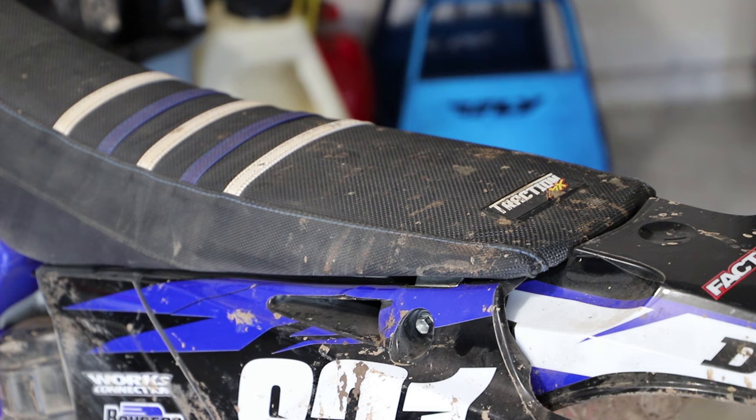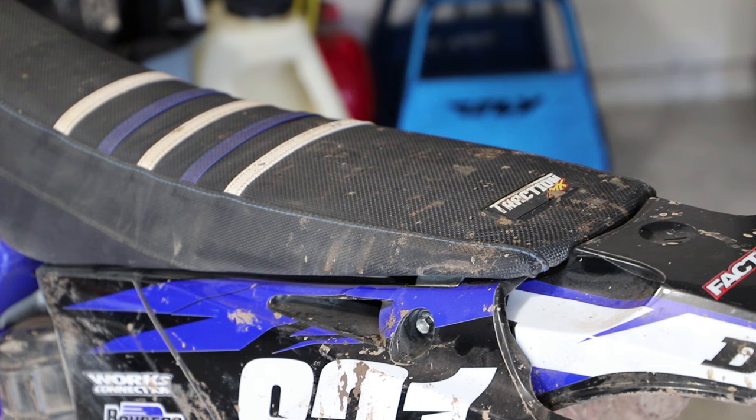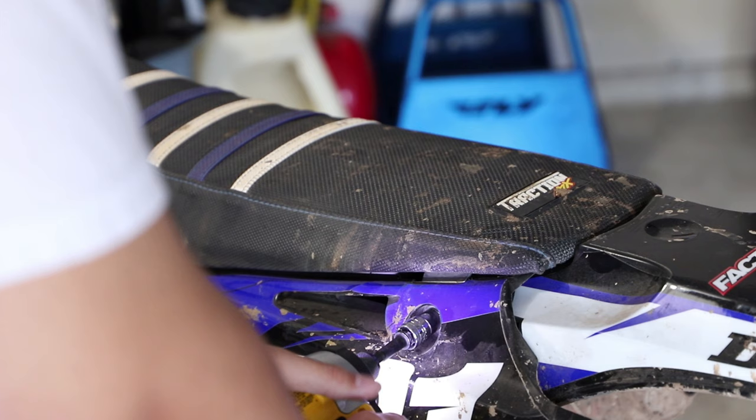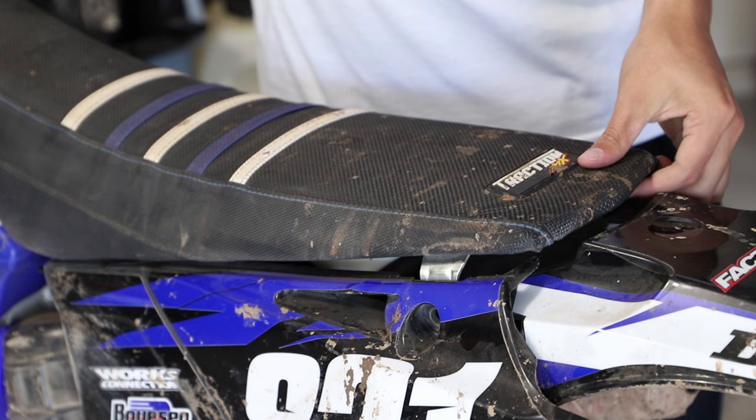All right, guys, so first we will begin with removing the seat. In this case, it is just 2 10-millimeter bolts. Most Japanese bikes will just have 2 bolts at the side. They are both 10-millimeter. And now we can simply remove the seat. All we have to do is pull it up here at the back and then push down at the front.